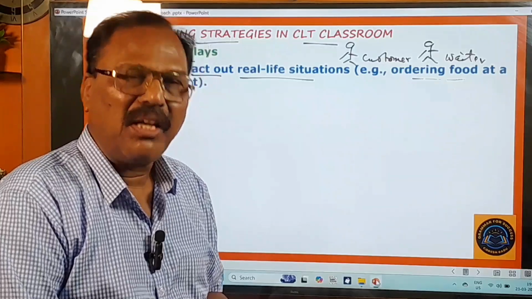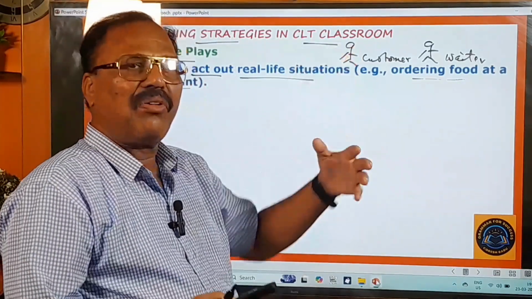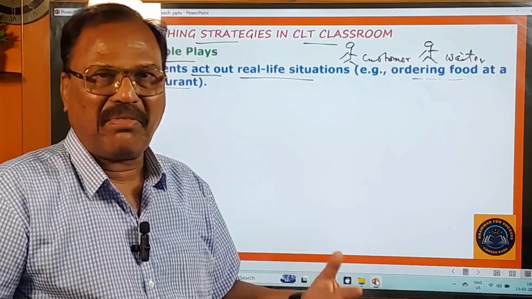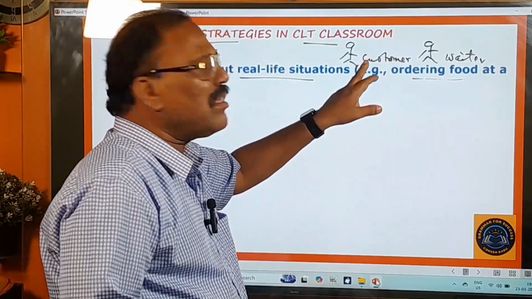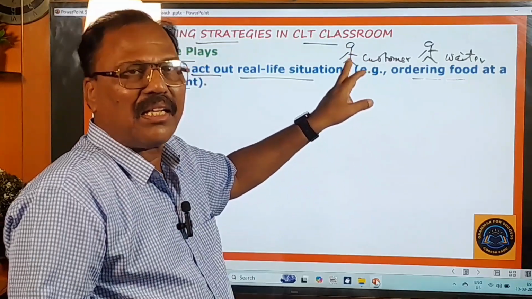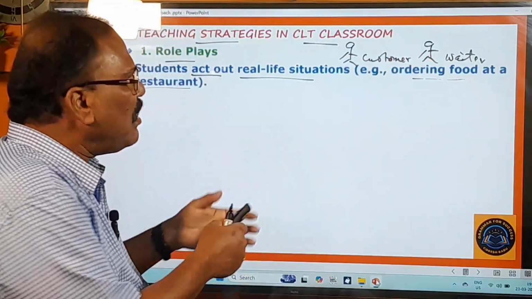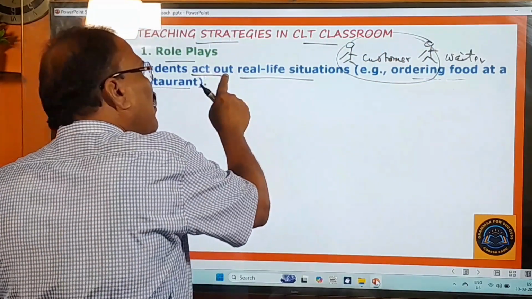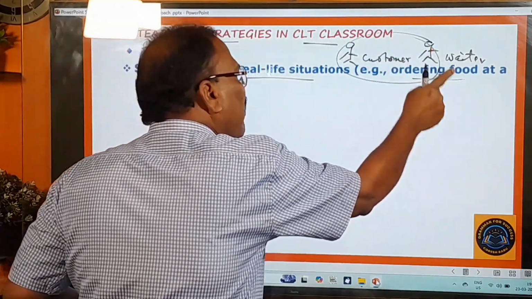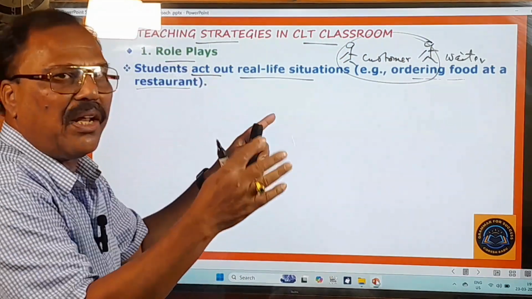What else do you want? Can I have some pizza without onions?" So the customer says, "Okay, sir. That is also made ready for you, sir," he says. So in this way, this waiter will be taking the order from the customer, and the customer will be giving his order to the waiter. So in that way, these 2 students will be playing or acting out the roles of the customer and waiter that you can find in a restaurant. So this is called a role play.